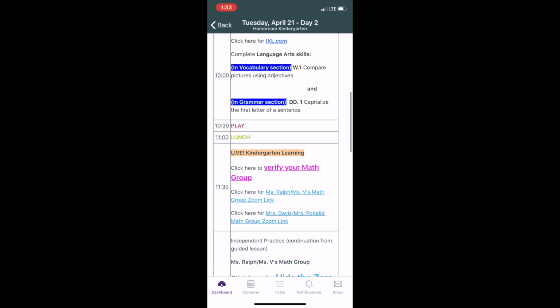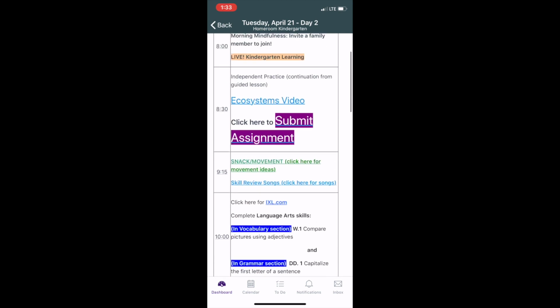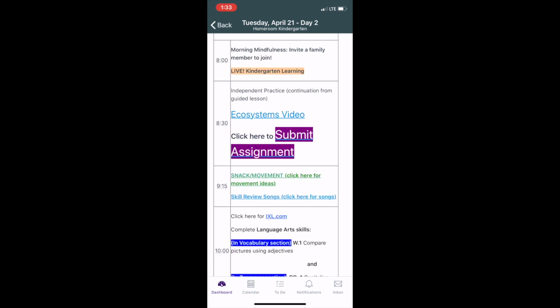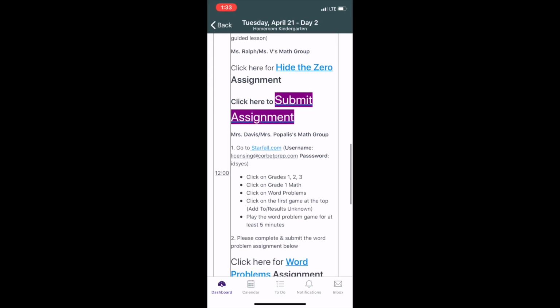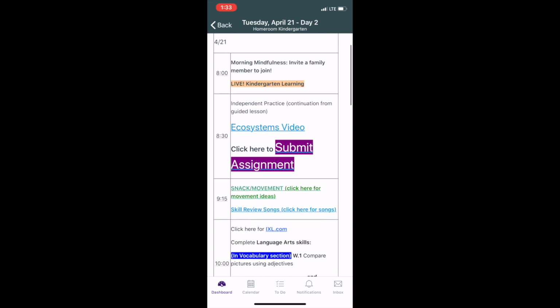Now, your teachers may say, all right, we want you to do this, and then we want you to submit that assignment in Canvas, moving away from the email, which allows for a much greater depth of learning for your student and for our teachers to understand their learning with this feedback loop that we're going to create. So you can see here there's lots and lots and lots of stuff going on.